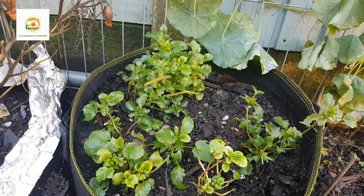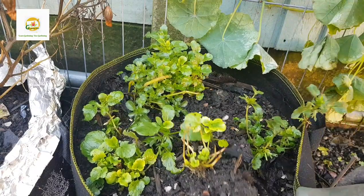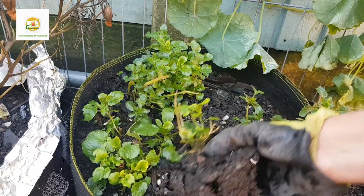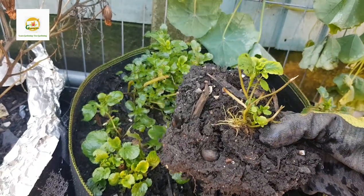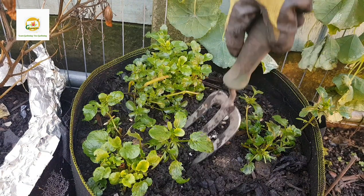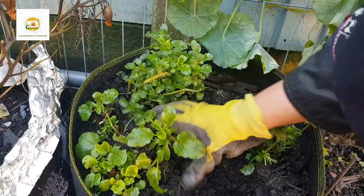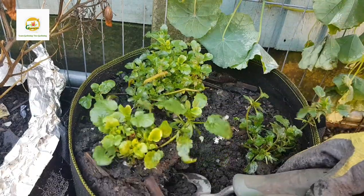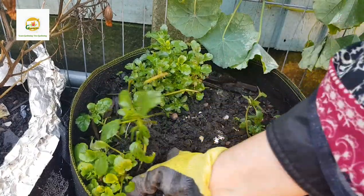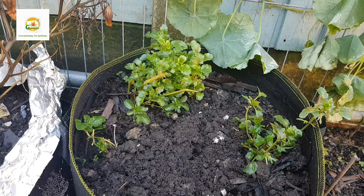I'm going to dig up the plants from the pansy grow bag. There are five or six pansy plants in it. Pansy plants don't root too deep, so you don't need to dig too deep. Use a gardening fork and go about two to three inches deep and two to three inches away from the plants so you don't disturb the roots. I pulled out one plant with all the soil around the root — these plants are quite trailing, growing up to about one foot with multiple branches.